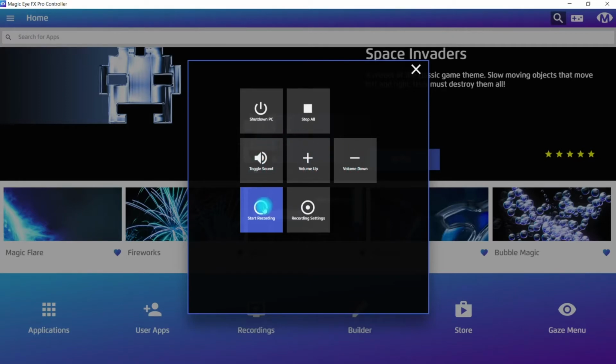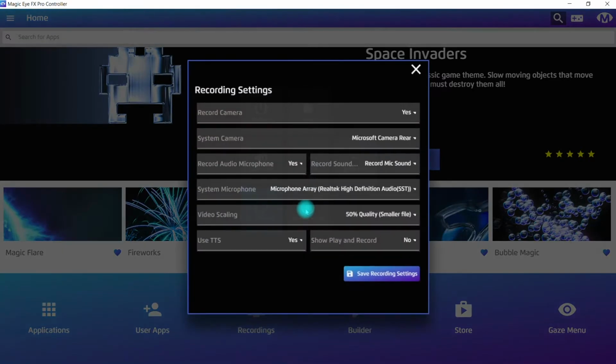We can also begin a recording. If you are working with a user and you'd like to capture what's happening in the moment, you can click recording and that will initiate a recording session until you decide to stop. When you do decide to stop, this button will have turned into a stop button, so you can press that to halt the recording. And just over here we have the recording settings. So if recording is enabled, then you will be able to affect these settings.